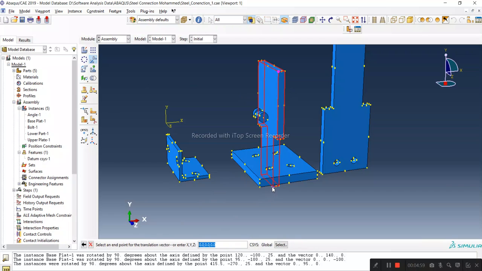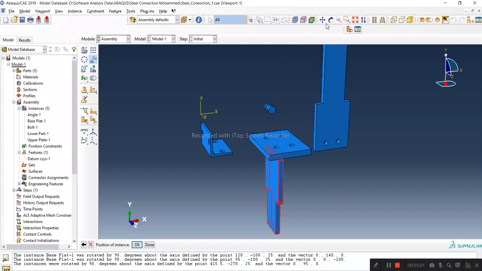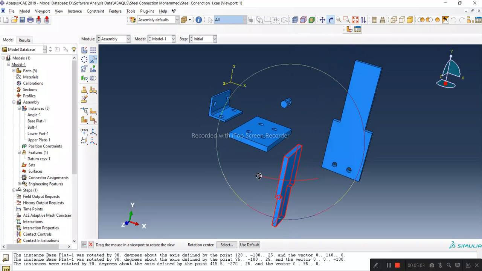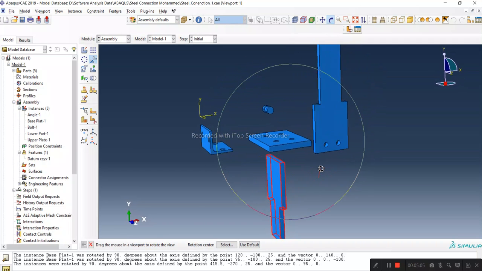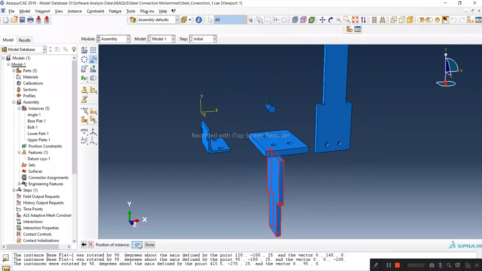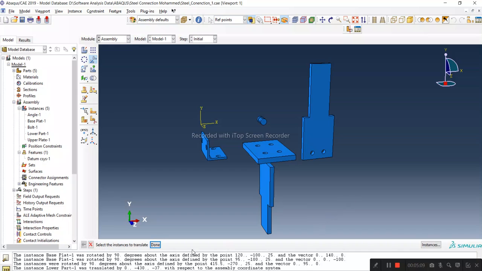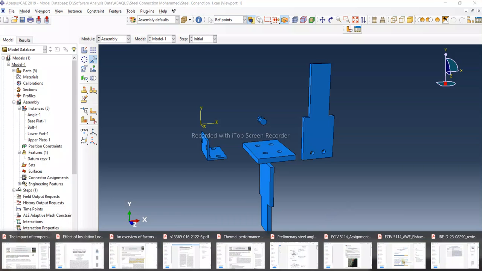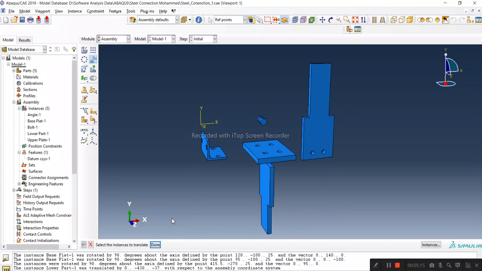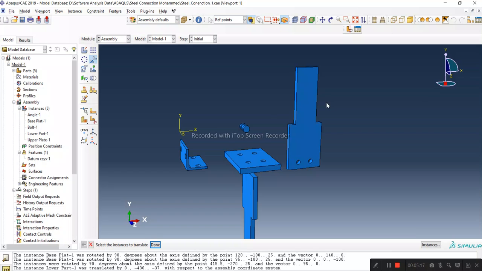I'll bring it later. So yeah, now it looks better so that it could be later assembled. Alright, so this is my top plate.